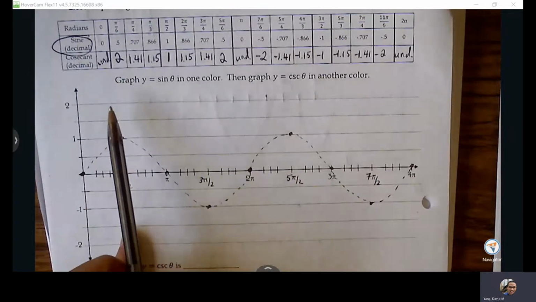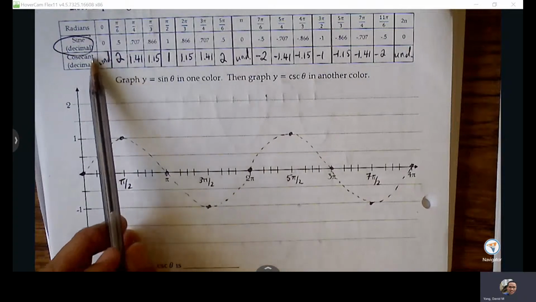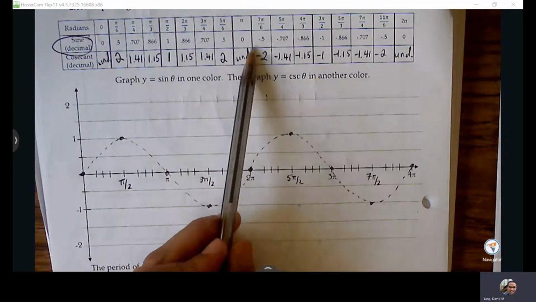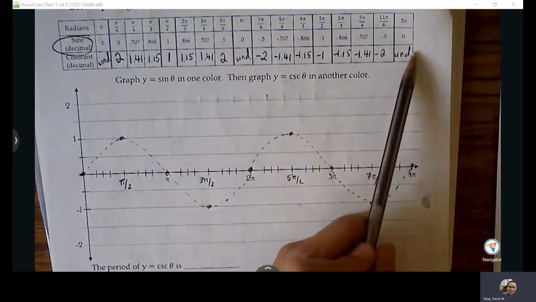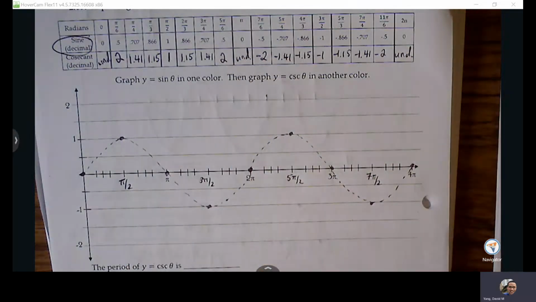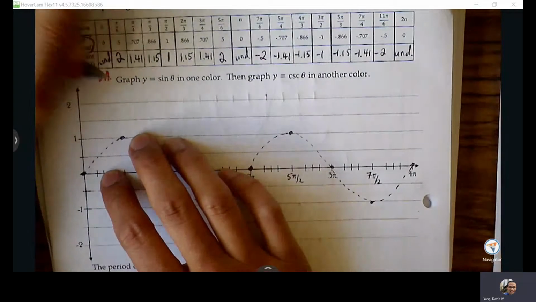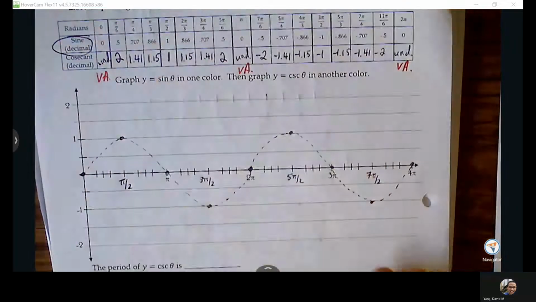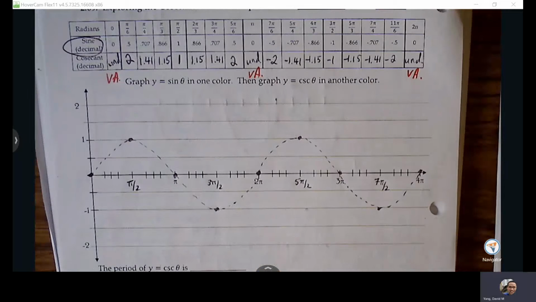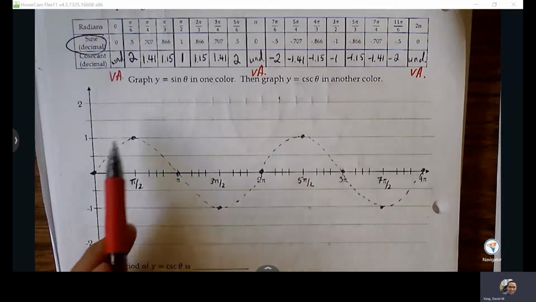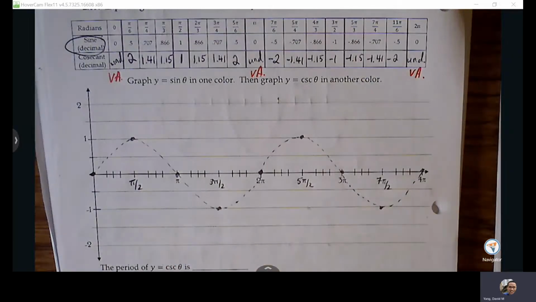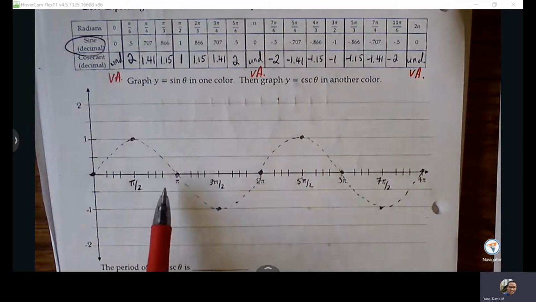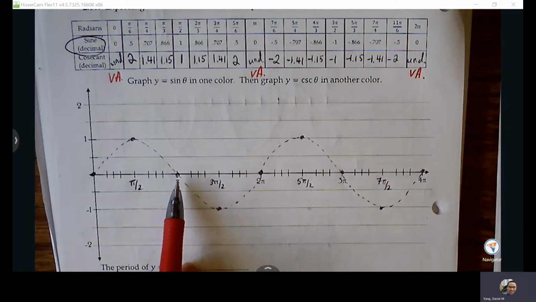Now, there is something that we haven't seen before with sine and cosine graphs, and it's these undefined values. Right? So what undefined means is we're now going to be seeing some vertical asymptotes in our graph. So we're going to place vertical asymptotes wherever we see this undefined. And a quick way for us to know where these vertical asymptotes are going to be lined up, they're all going to be lined up wherever your sine or cosine graph, because we're going to do cosine for secant, wherever our graphs hit the x-axis.